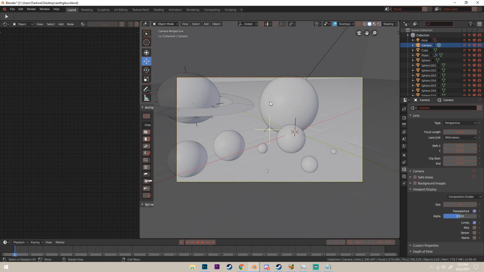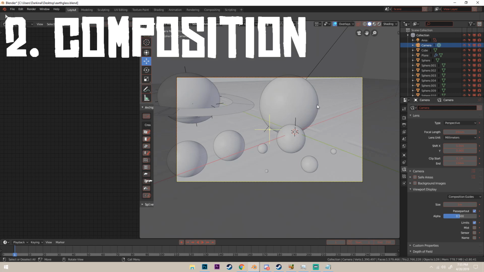And you always want to have stuff going on in the background, or at least the illusion of things going on in the background. You never want a completely flat image that has no atmosphere, no backstory of where it's at. You always want to have something going on. You always want your image to be interesting. And your camera angle is very important to creating that feel. So, bring that into composition.